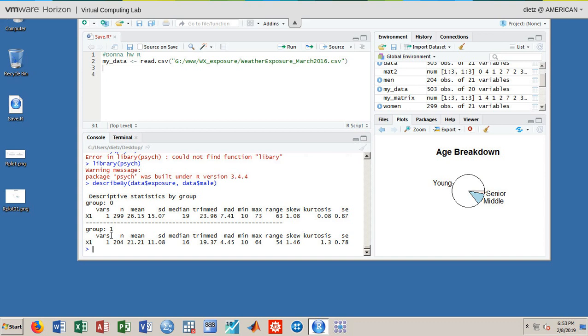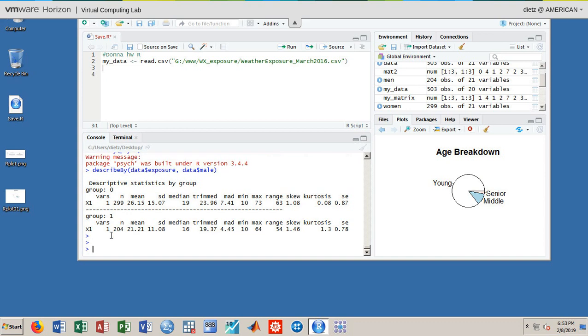Okay? All right, scatter plots are kind of interesting, and I want to take this one step at a time.